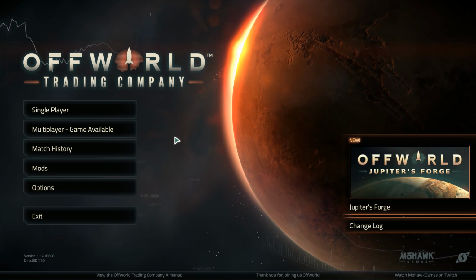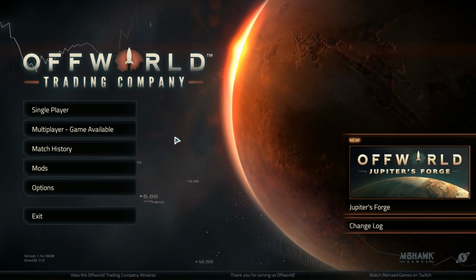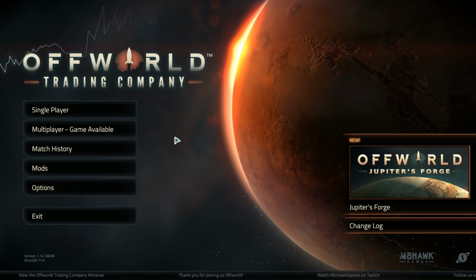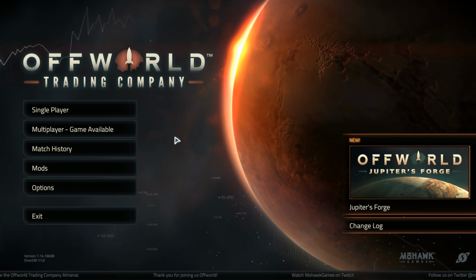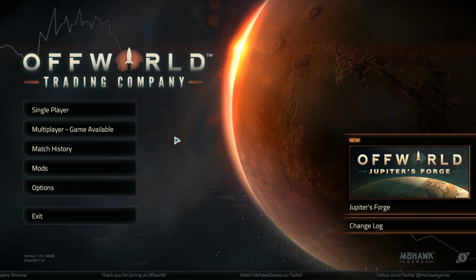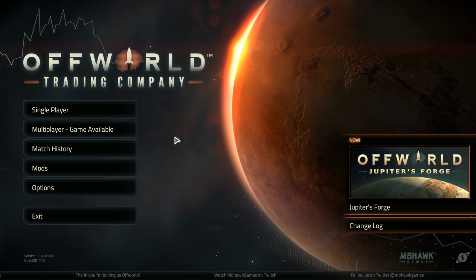Today we're going to Mars, or rather, we have already colonized Mars. That's the story of this game. We have the start of a colony on Mars, and it's going to be our job to make it a very lucrative business to supply that colony with resources.